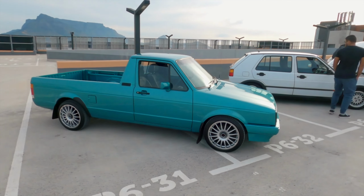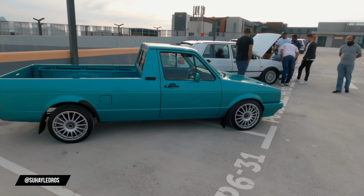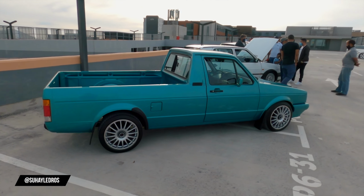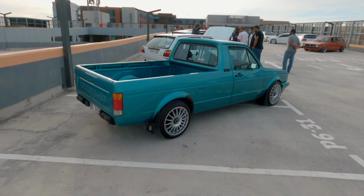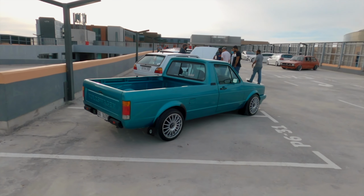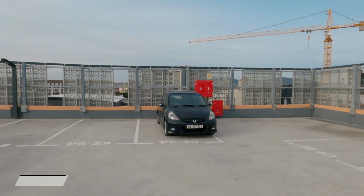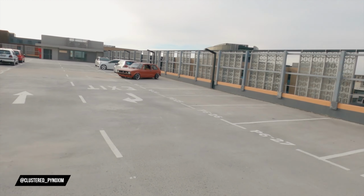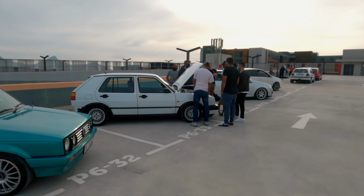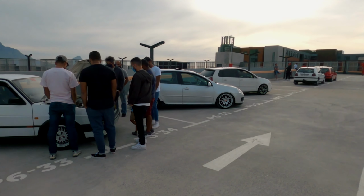So I just want to do a quick walk around of the cars that are here. I haven't seen this caddy before, and obviously Imola's for the win, or Imola, depending on how you want to say it. But that does look good. Nice color. And Andrew over there with Jazz doing the work. I told him to come with a VW because his sister has one, but I think she's using it, so Jazz it is.